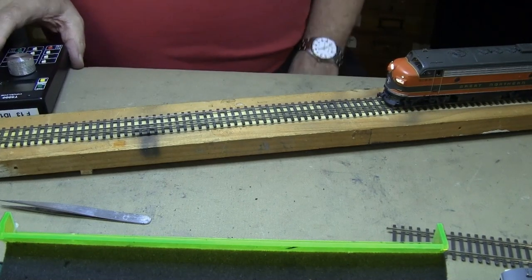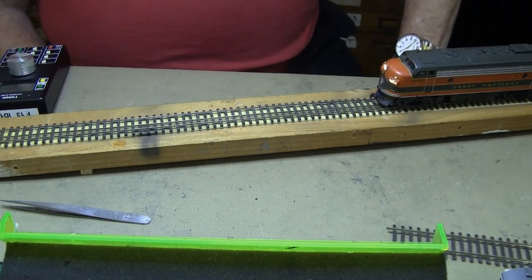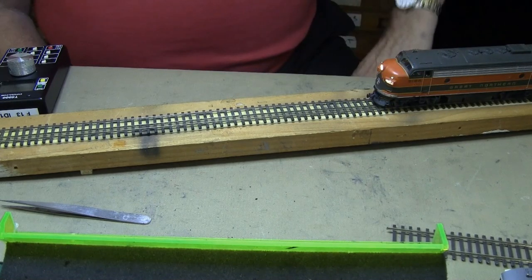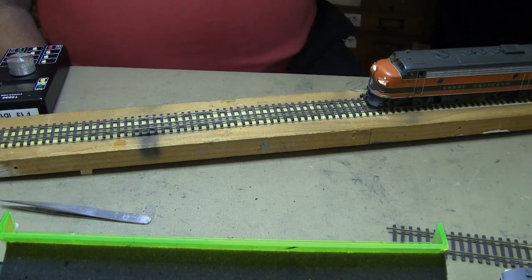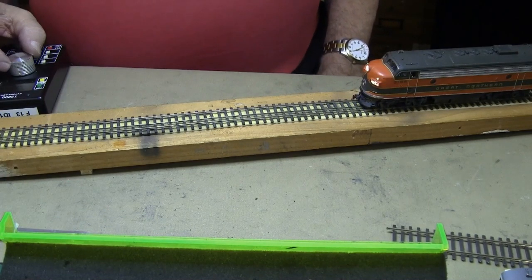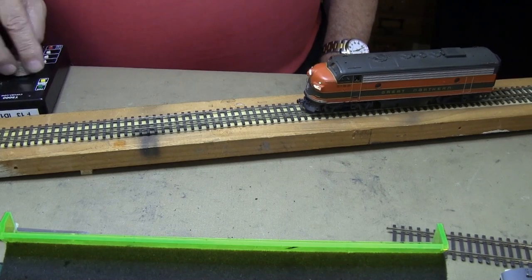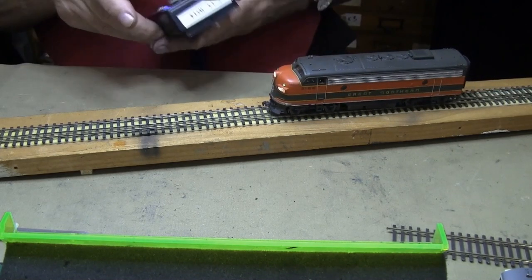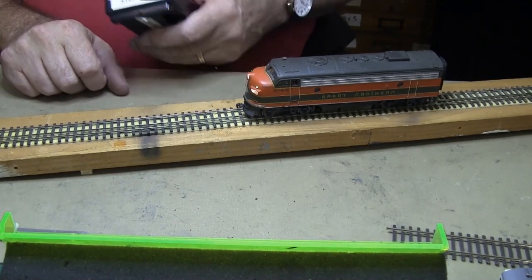I can put that on the layout, go away and get lunch, come back, and it may have done a complete circuit without stopping at that speed. That means all the pickups are clean, the wheels are clean, and it's doing what you want it to do. Run quietly. And we'll stop it, put the brakes on, and turn the engine off.